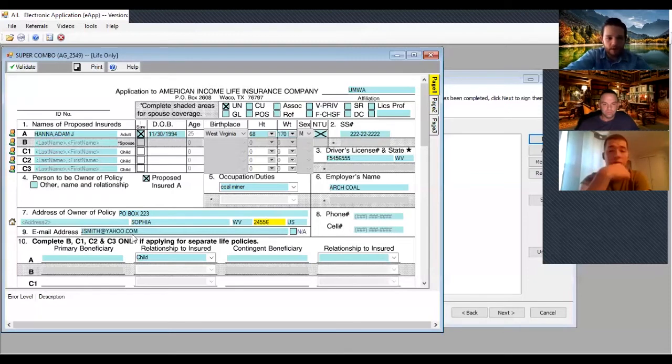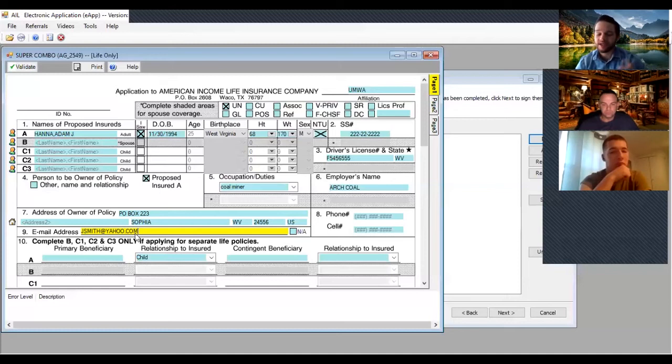Okay, so then there always has to be an email address. If there's no email address put on this, the application has to be rewritten. So this email address has to be the same email address that you send the electronic signature verification form over to, because typically whenever they sign the application on here, they are signing it themselves.